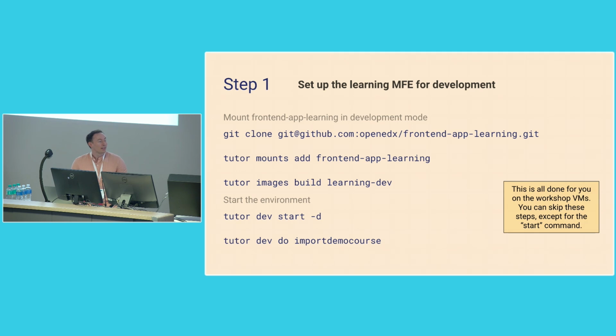Normally this would be step one. If you're here for the beginning part, you don't have to do most of this. The only thing you have to do is the very last step, tutor dev do import demo course. And this will create the demo course for you. You can use your own course if you prefer. Feel free to just create a course in Studio. We just need 1 or 2 units and 1 or 2 components in each one, but this is much easier.